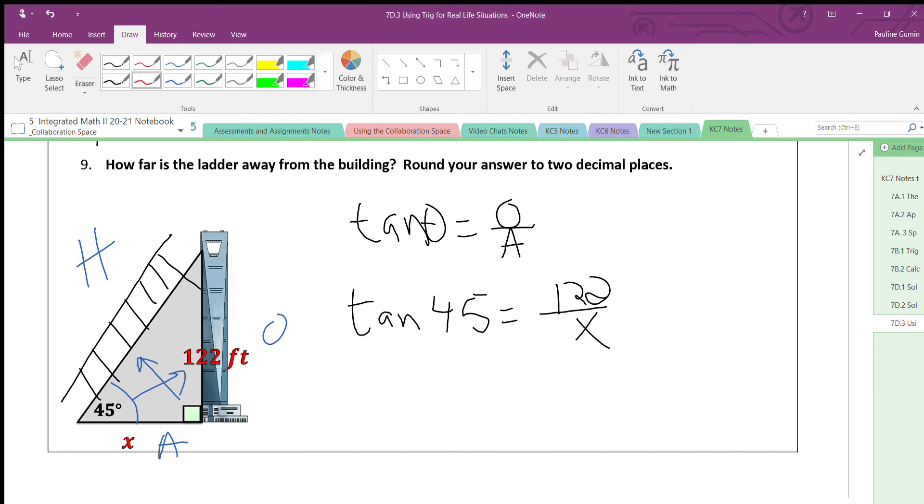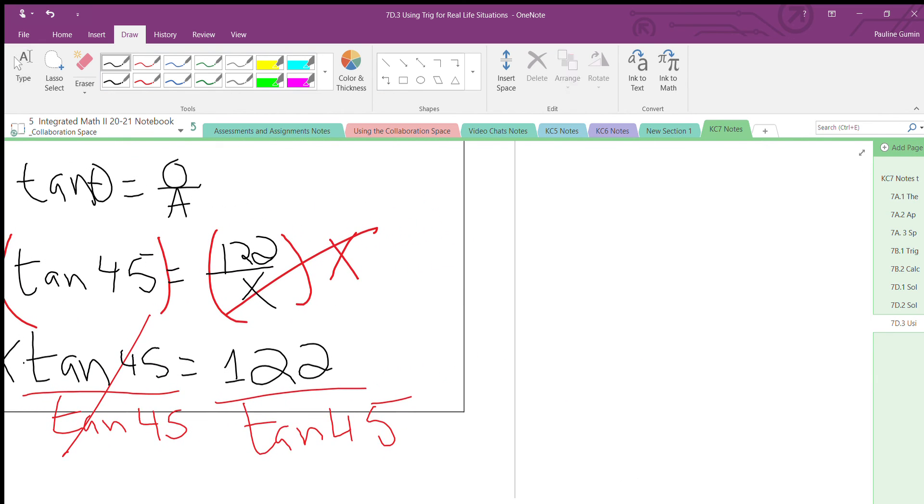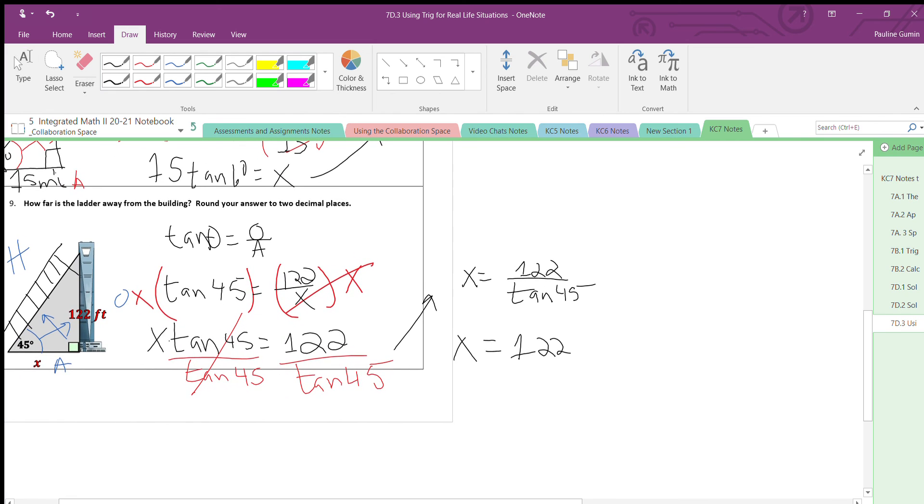Oh, again, we need a two-step. So much work. Let's multiply both sides by x to get it on the other side and out of the denominator. So on the left-hand side, we have x times tangent of 45 equals 122. I'm going to divide both sides by tangent of 45 degrees. On this side, they cancel. And I'm left with x equals 122 divided by the tangent of 45 degrees. When you plop that into your calculator, believe it or not, it's 122. That's right. If you're curious, the tangent of 45 degrees is, in fact, one. That's how we got 122 again.